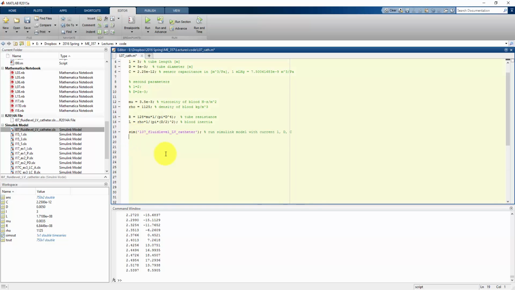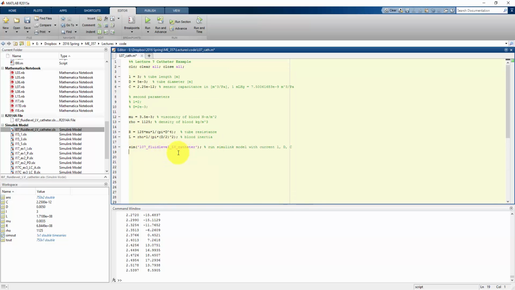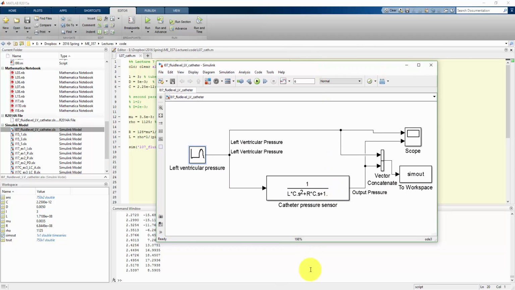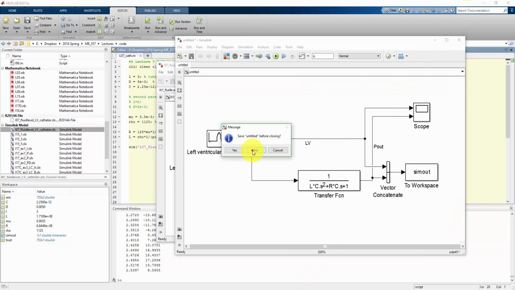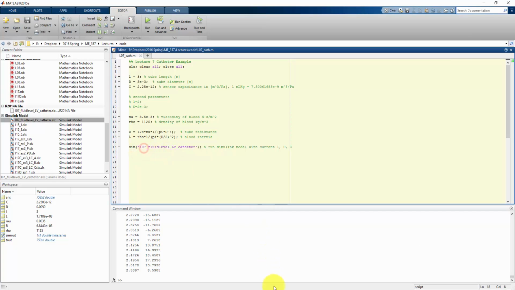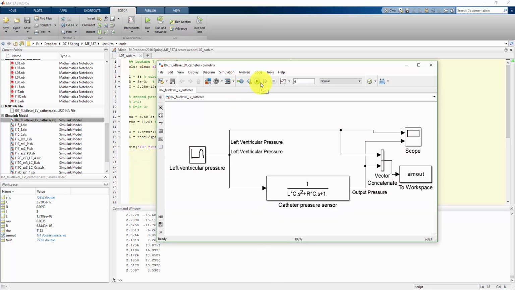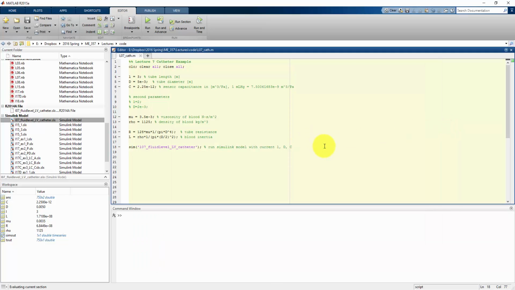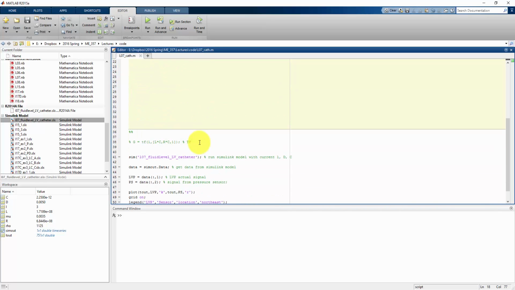So first, adding it to here, I can run this sim command. If I run this command in Matlab, it runs the Simulink file with this name, which is my file name, which I already made. Let me close out this one. It's basically the same thing I just created. Sim is the same as if I were to push this run button in Simulink. So if I run this, it's going to rerun the Simulink file, and it's going to re-export the value of simout, which is what I'm interested in looking at.